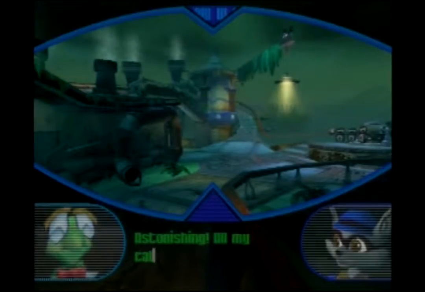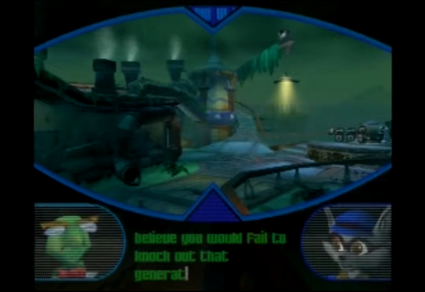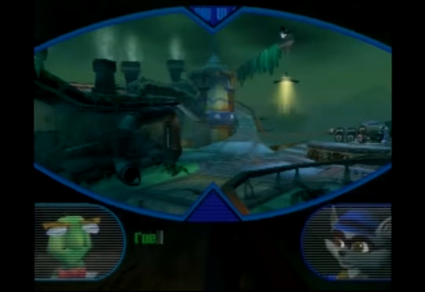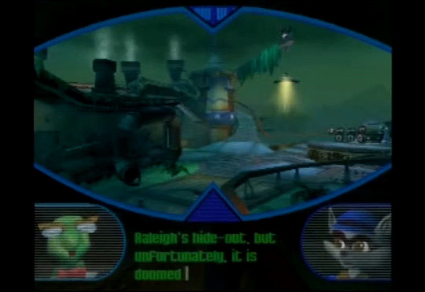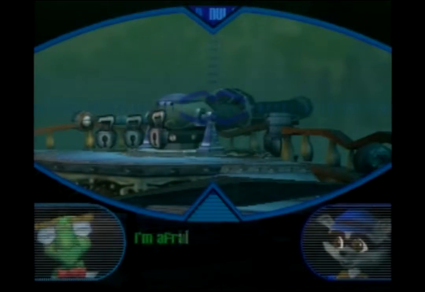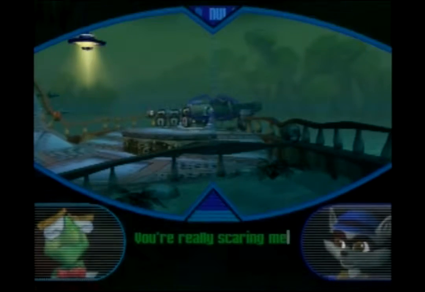Jeez, it looks gross and overgrown. Astonishing! All my calculations led me to believe you had failed to knock out that generator. Never was good at math. Well, here's a real test for you. I found a way up to Raleigh's hideout, but unfortunately, it is doomed to failure. You're not gonna tell me I have to shoot myself out of that cannon. I'm afraid that's the only way. Now you're talking.